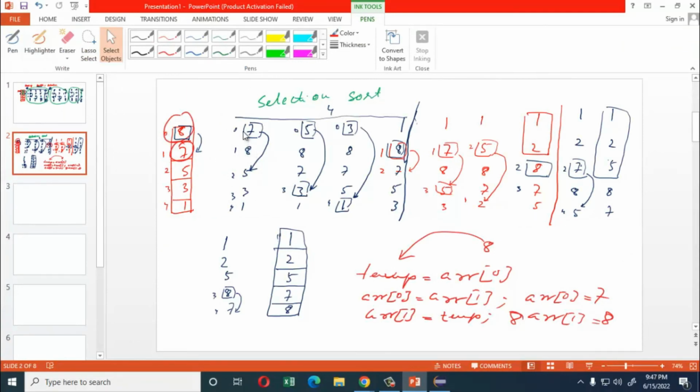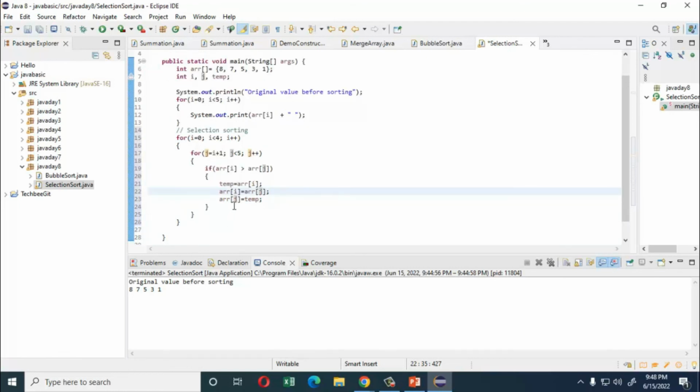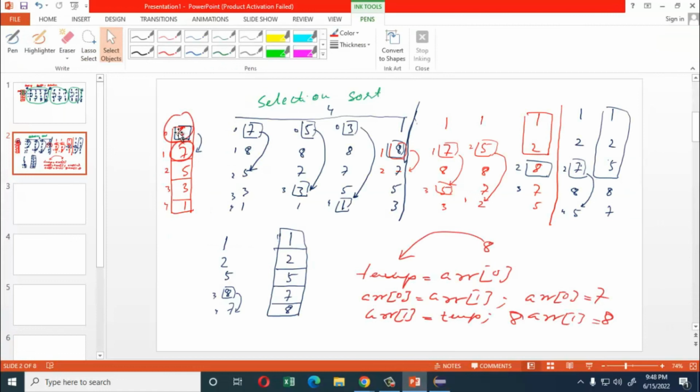So this 8 is saved in temp, and then I assign arr of j equal to temp, okay. So temp, this temporary variable, contains the 8, and then it swaps the value here.